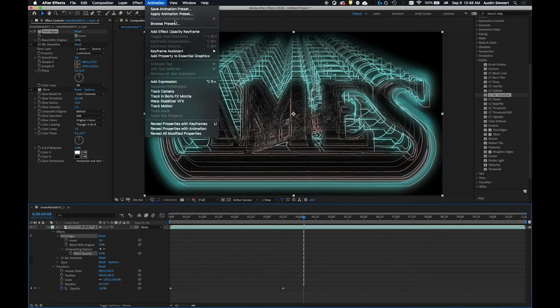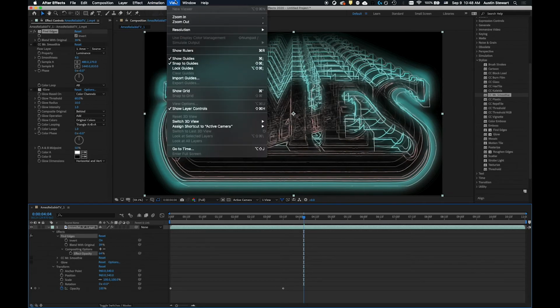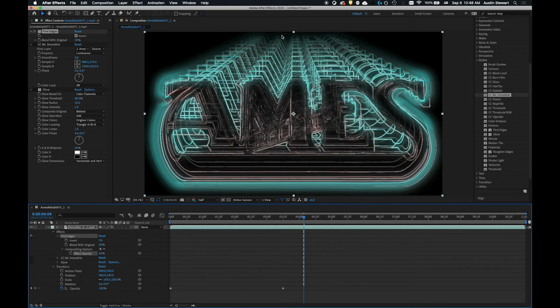Animation, we'll talk a little bit about later, but this is kind of where, along with doing keyframing down on the timeline, you can also do some keyframing things here. And the view menu: zoom in, zoom out, resolution. Right now it's set to full, and that's why it's taking so long for everything to render. If I go to half, then it's going to be a little chunkier.